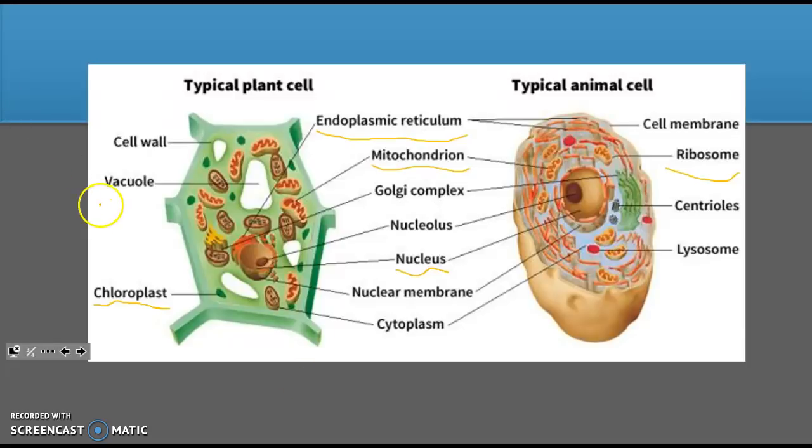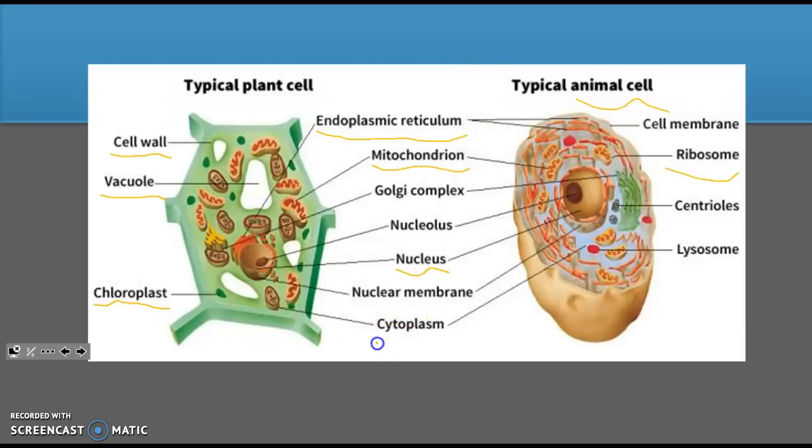Another thing that's in a plant cell and not an animal cell is called a central vacuole. Now, animal cells have vacuoles, but they're usually much smaller. Plant cells have a very large central vacuole that helps them hold water and keep them upright and rigid. One more thing that a plant cell has that an animal cell doesn't is a cell wall. A cell wall is kind of like a cell membrane in that it's on the outside of the cell, but the cell wall is actually more for support. An animal cell just has a cell membrane, not a cell wall. So both cells have cell membranes, but plant cells have cell walls on top of that.